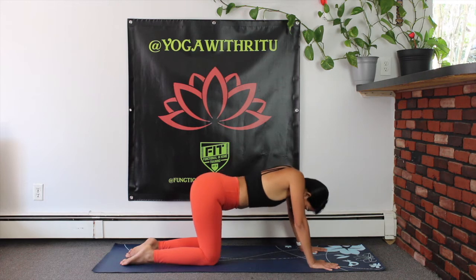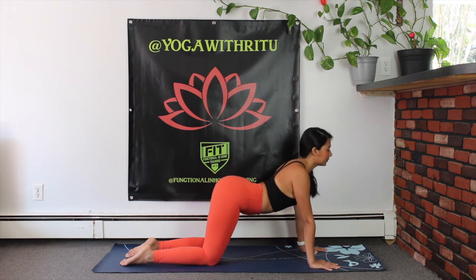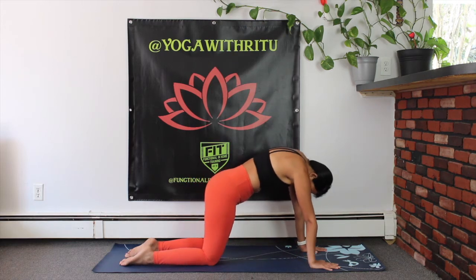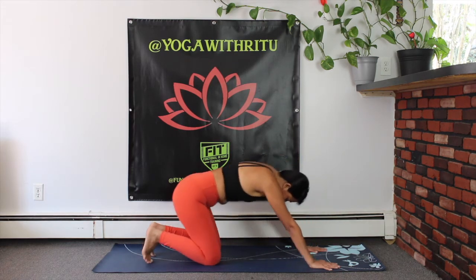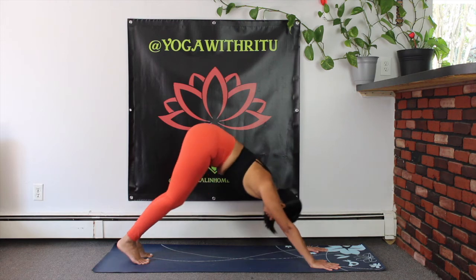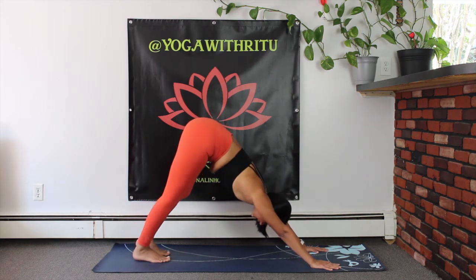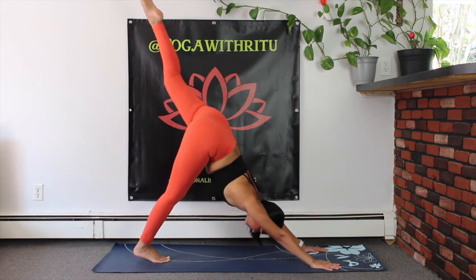Let's go ahead and do one more time. Inhale, open up. And then as you exhale, round. And then whenever you're ready, you're going to tuck your toes. Your hips are going to go all the way up, downward facing dog. From your downward facing dog, this time the left leg goes all the way up.